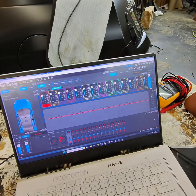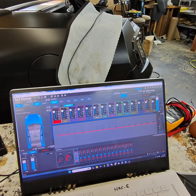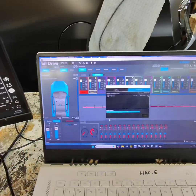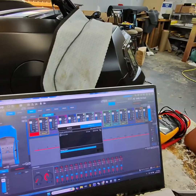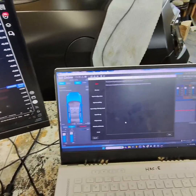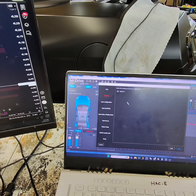All right, now we are updated with the 3.01 software, and we need to update this software here. So, all right, now we're updating the firmware to 2.1.2. So it should update here in a second. Make sure that this is the latest technology. All right, now we're gonna do some configuring. So we gotta configure the gains, configure the setup, all that kind of stuff.